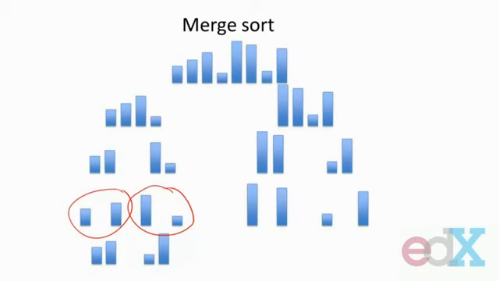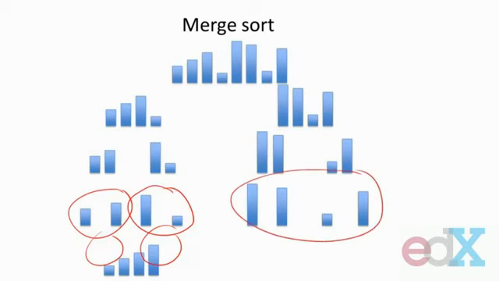again, the merge says, looking at these two lists, check the first element of each to decide which is smallest, and put it at the front of the list, followed by the next smallest element, followed by the next smallest element, followed by the next smallest element. And now I have a sorted list. Let me move that over. And I can now go and do the same thing with these lists.